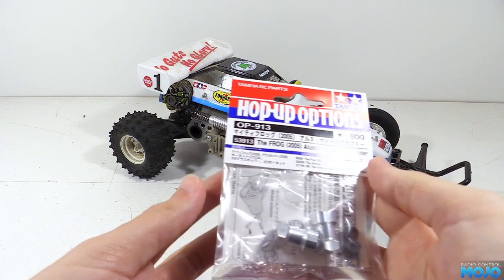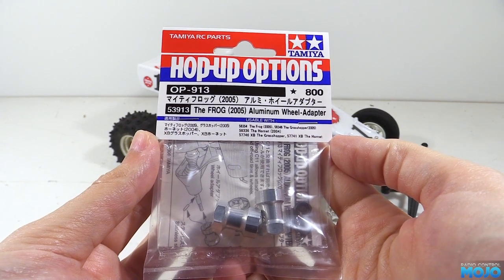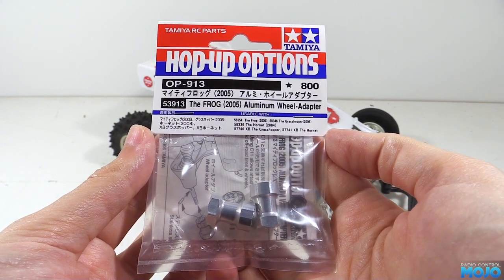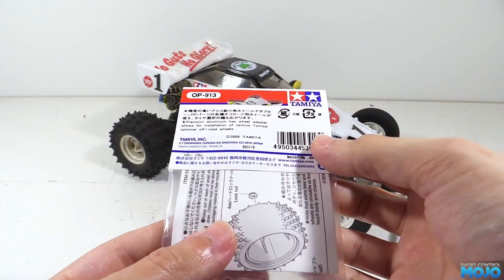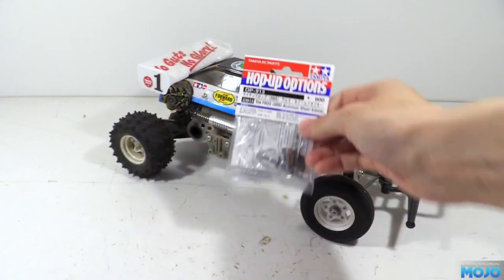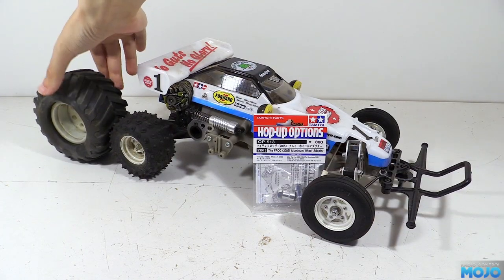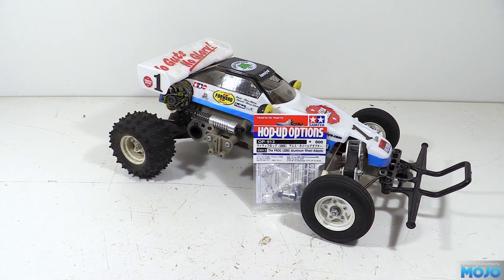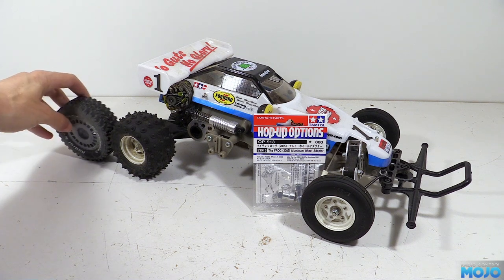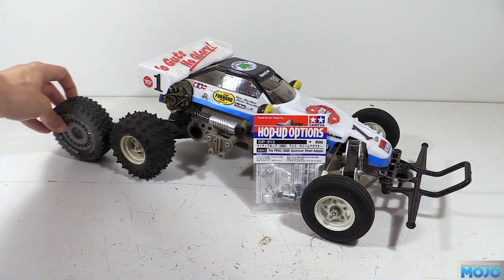If only there was some sort of adapter. Well, here we have a Tamiya 53913 aluminum wheel adapter. A shame they couldn't use real aluminium, but I'm sure they'll work out okay. Now we've got these adapters, we need some wheels. 2.2 truck wheels would fit, but they're just a little bit on the big side — they'd really mess up the final drive ratio and might compromise performance. Oddly enough, 1.9 truck wheels and the old Tamiya tyres aren't that far off, just a little bit narrow. I'd bet they'd work pretty well somewhere with lots of grip.